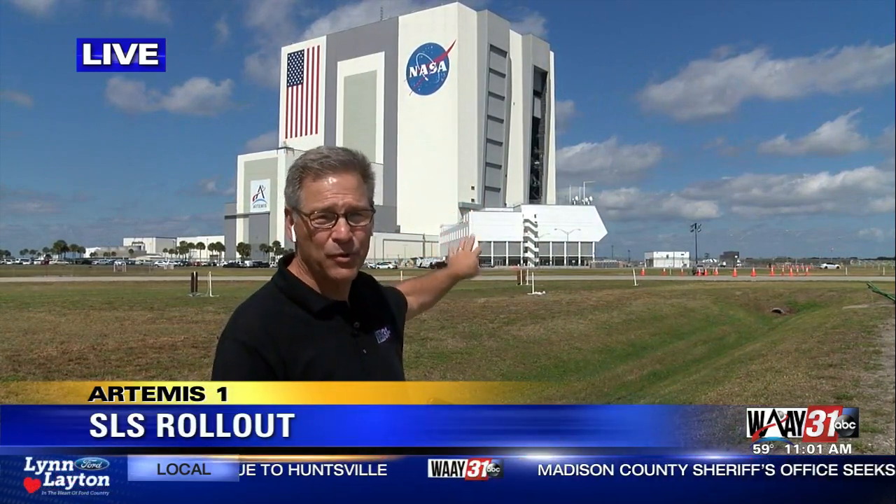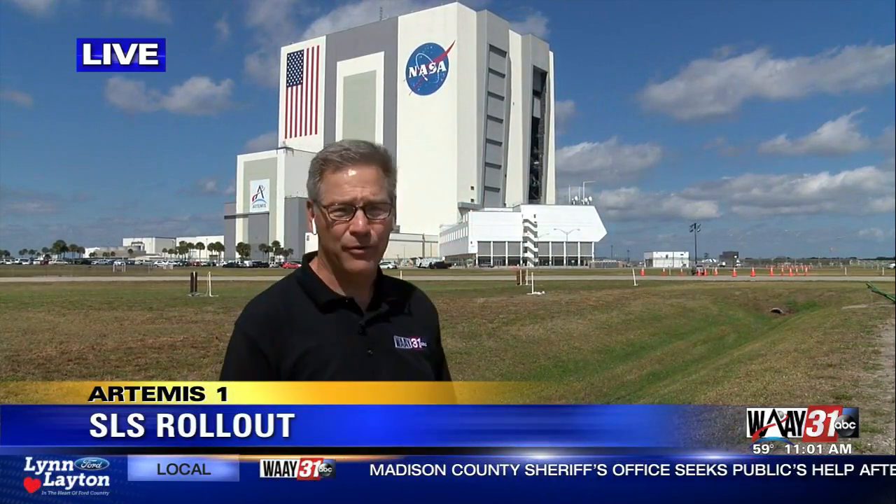Megan and Marie, I'm telling you it is history in the making at a place that is steeped in the history of space travel here in the United States. I'm live outside the Vehicle Assembly Building here at the Kennedy Space Center. You see those giant bay doors — that is High Bay 3. It takes 45 minutes to open those doors, and they started this process about a half an hour ago.